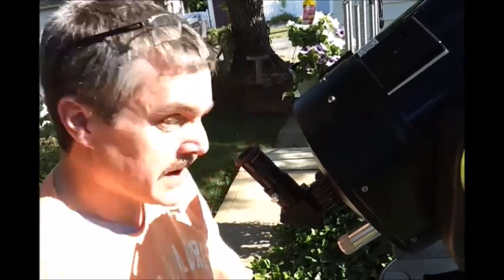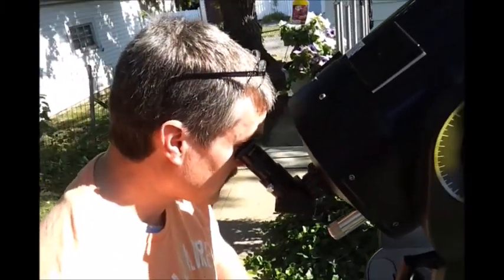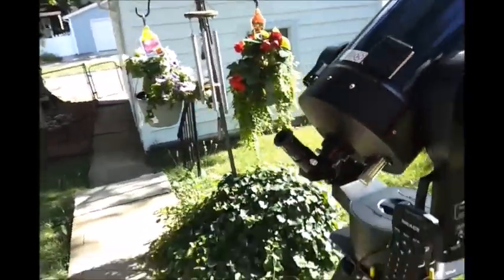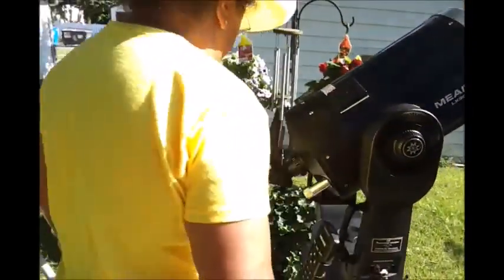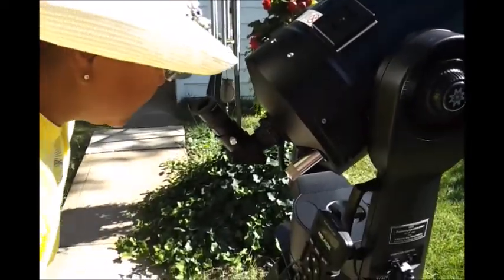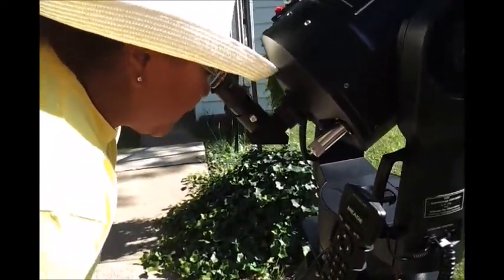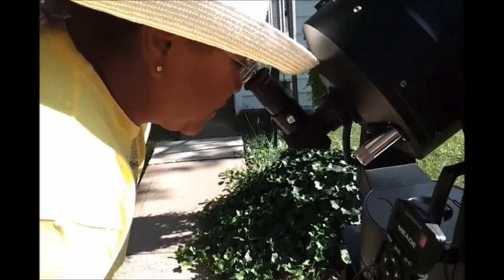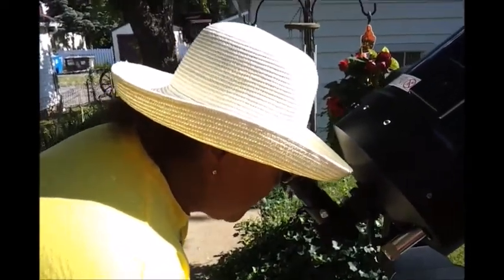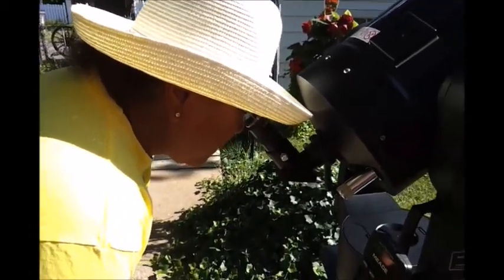Wow, that's going to be bigger than I expected. Rita, I want you to have a look. We've got about 18 minutes before second contact. I want you to see what I'm seeing and verify that you see. Look at the very top of the sun's disk. You should see a little obvious bite being taken out of it. I do. I see that. I wasn't sure exactly where to look, and it kind of turned out exactly where I expected.